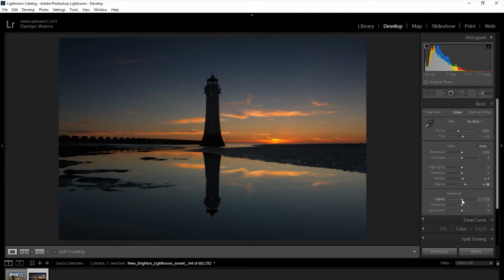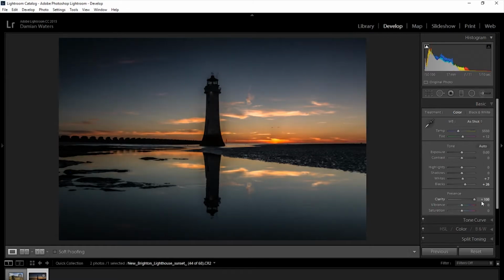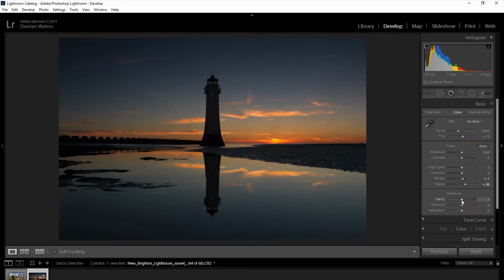Again, clarity adds a little bit of sharpness and a little bit of pop to the images, but it's easy to overdo. So if you're anything like me and you're a bit heavy-handed on the mouse and it kind of dives from one end to the other, the best thing to do is to just reset that, click on the slider, but then with your arrow keys on the keyboard, just push it a little bit. So arrow keys on the keyboard, I think maybe plus 10 on clarity is fine.